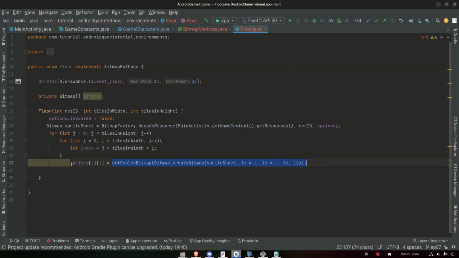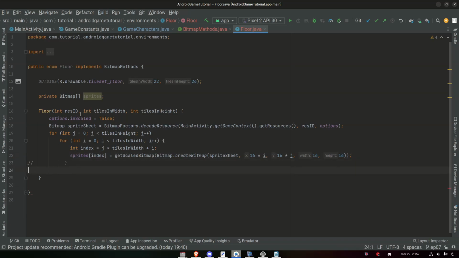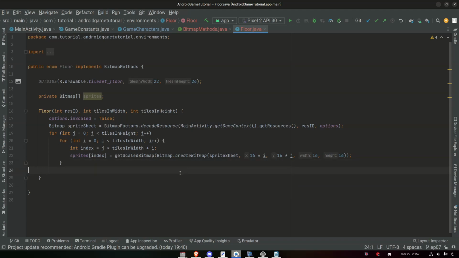So we can comment that, but we can take this and say sprites index, because we figured out the index, is equal to get scaled bitmap is the same. It's still 16 in size, so i, j, and 16 times 16. Sounds about right. And we can remove that. So now we have stored all those sprites in this sprites array, which is good. We're gonna test it soon, but so far it looks correct.